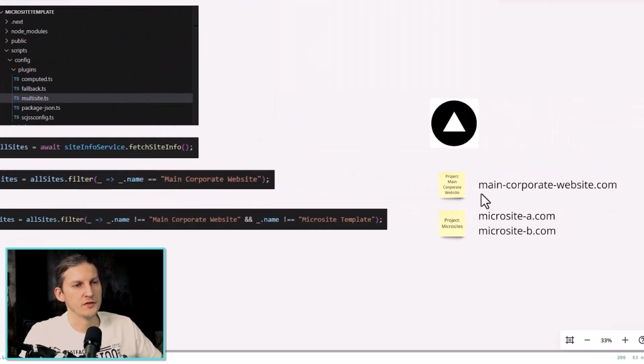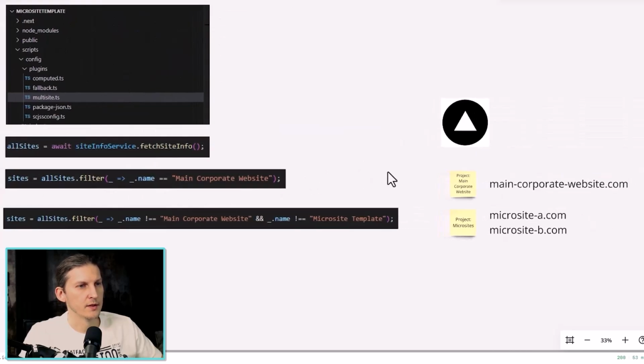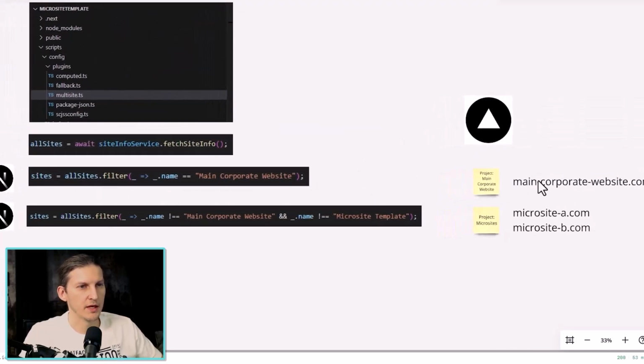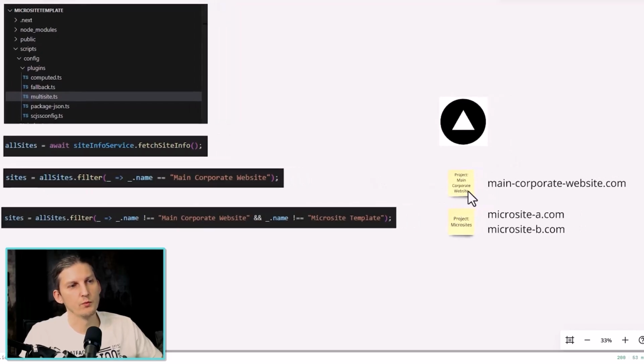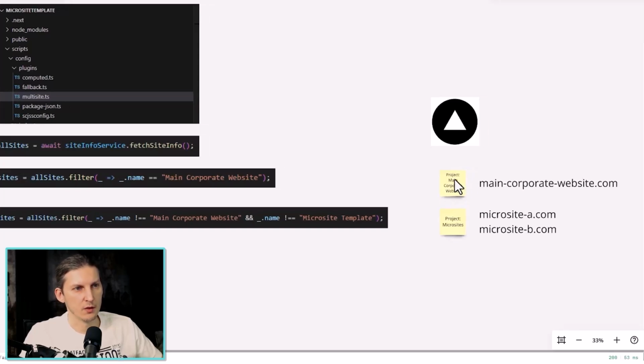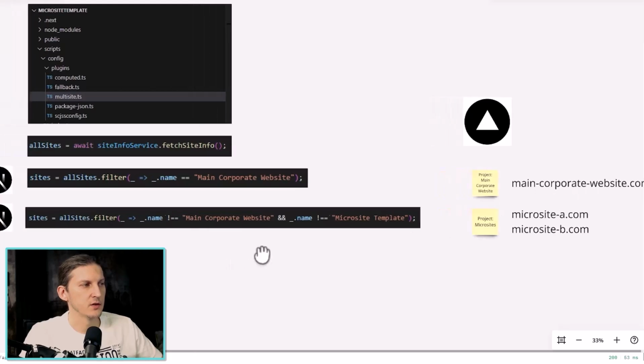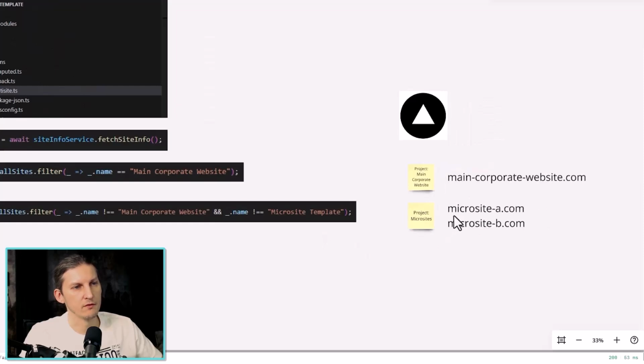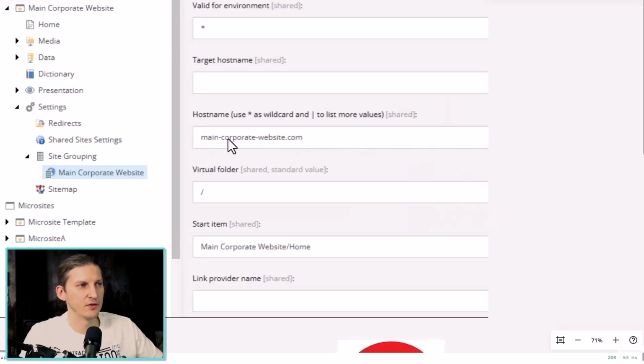Moving on to the Vercel configuration, we will be deploying the main corporate website Next.js application to the main corporate website project. We will have two projects in Vercel, one that will support our main corporate website and where we will configure the domain for the main corporate website, and the second one, the microsite template project, we will deploy to a separate project in Vercel, which will support microsite A and microsite B. If you want to add a dev domain, staging domain, and production domain to your configuration, you can do it here.